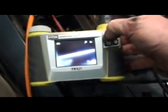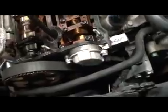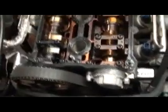That's just the turbo moving, the shaft. Okay, it's not supposed to move like that. But anyways, that's what we're looking at so far. I'll probably go ahead and pull the head off tomorrow and see what we're looking at, see how much slop we've got in the pistons.